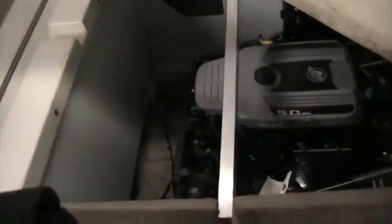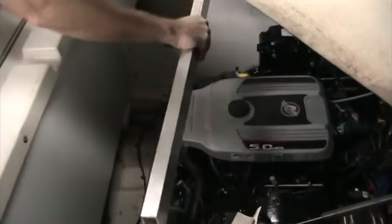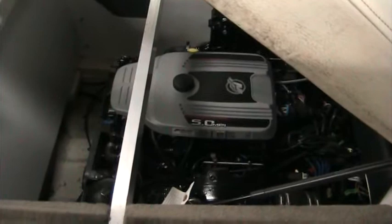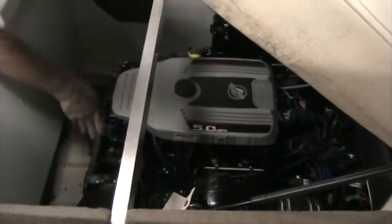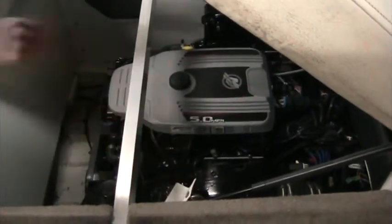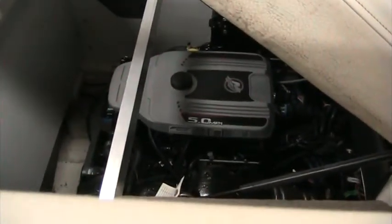Cameraman Devin today can come on over here to see this. This is going to be your access down to the engine. This is a removable bar if you need to. Just gives extra support. Engine's in nice shape. Compression is great on the engine. You're not going to find rust. Everything really looks pretty nice here. Even has an automatic fire extinguishing system built in, which I don't know if you can see in here. It's right there, and you should know most insurance companies will give you a discount for that, so that's good to have.